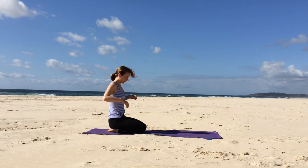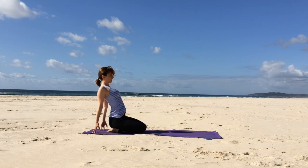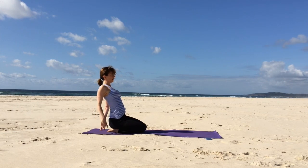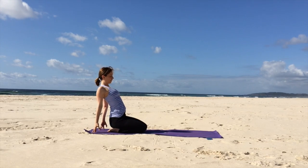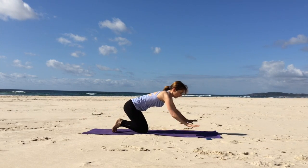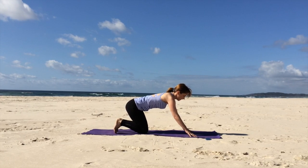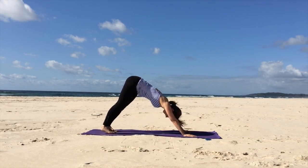We're just going to stretch out that front body a little bit, so bring the fingertips behind the hips and just lifting the chest up. Stay looking forward, kind of like a retro poster girl position here. Take a big breath in, stretch out the belly. So exhale, we're going to make our way back to all fours. Come back to that fingertip press on the ground, knuckles down. Exhale back into downward facing dog.